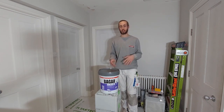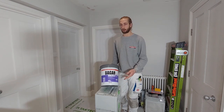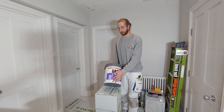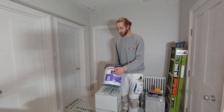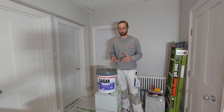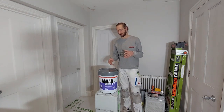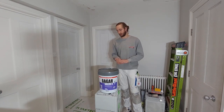So, the BAGAR Airless G, although the name states airless, it is actually a kind of all-rounder product. It can be used for airless application, and it can be used in the majority of hand applications as well, whether that's rolling it on like a skim coat, working straight out of the tub and putting it on the wall with some knives, or taping machines, like tape boxes and all of that sort of stuff as well. So it's a very versatile product. It's got 5mm depth capabilities, and it's just a general all-rounder for most applications really, as you would imagine.